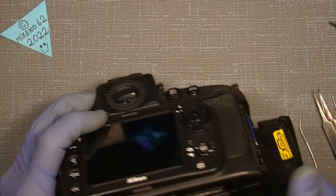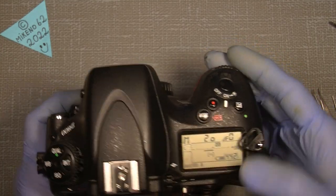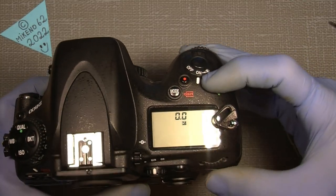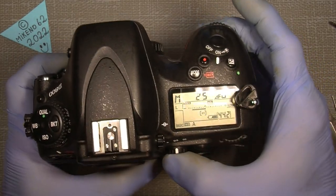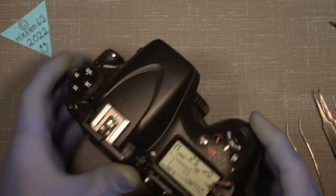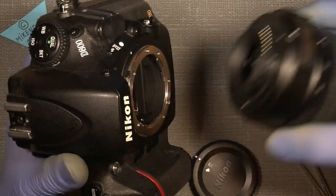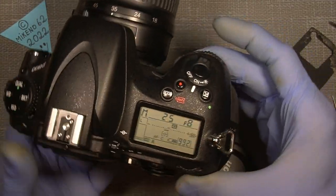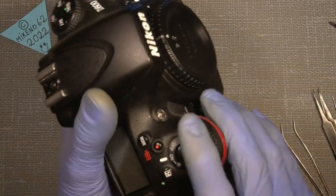Now, what I'm missing. Okay, if I turn on the camera, it's on manual, so I can move the back wheel, and I can move the front wheel. And if I want to change something, let's see what can be changed here. Not really much. But if I put a lens on, I mean, I know it works. What could be changed? Just so we can see the wheel is working. Yeah, you can see the front wheel is working. Just need to have the cap on here.